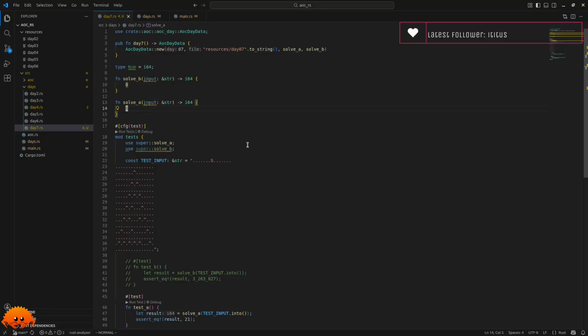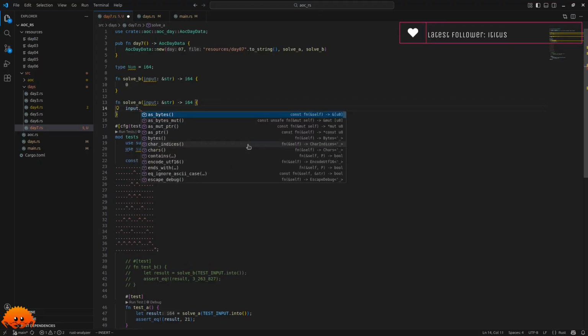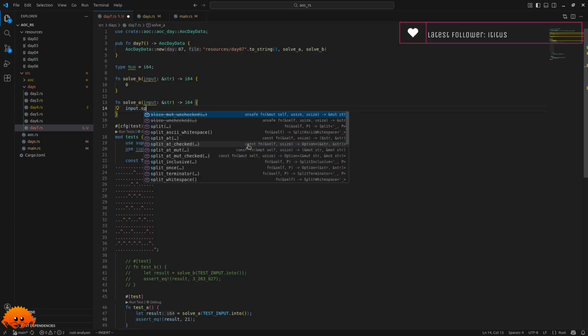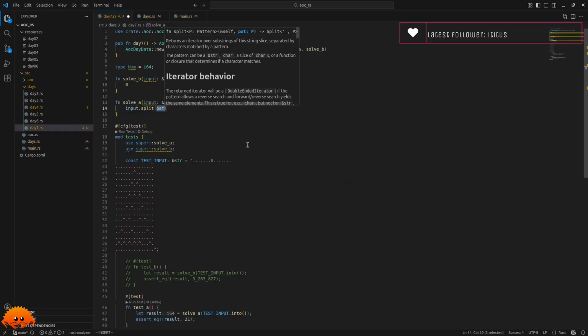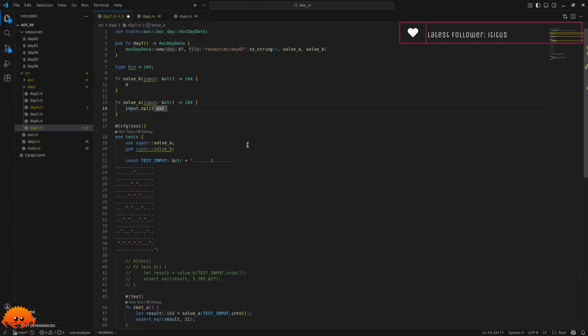So, we have our input. Let's first split this into a vector of chars, because I think that will be easier.